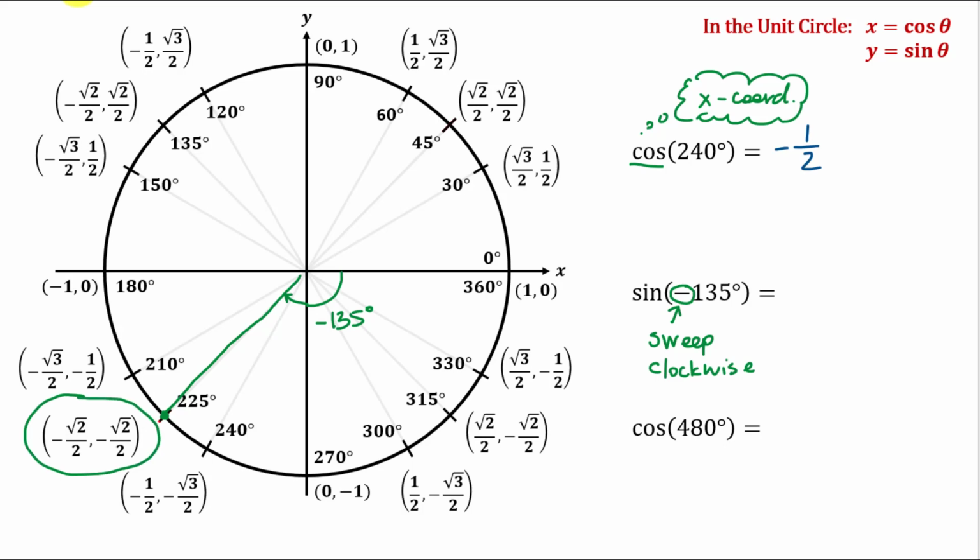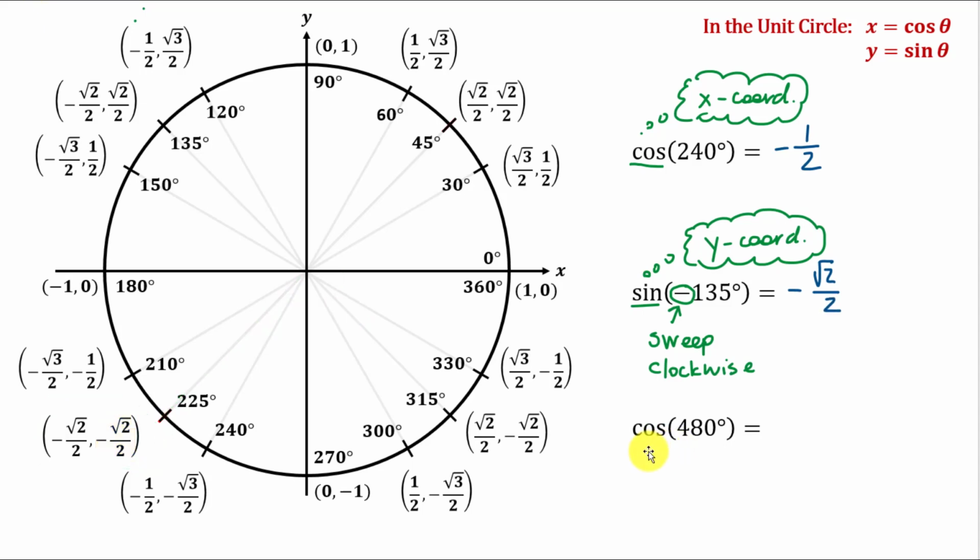-radical 2/2, -radical 2/2. While they happen to be the same, I still want to talk about which one I should technically pick. Since we need to find sine, we're going to be looking at the y-coordinate of that point. So sine is represented by the y-coordinate. So that's where I'll get the answer from. Sine of -135-degree angle is -radical 2/2.